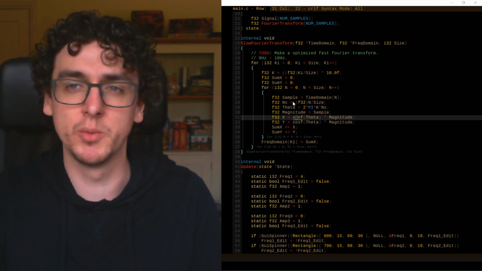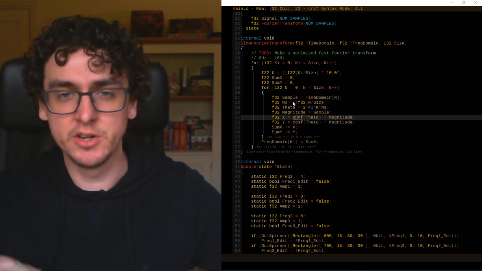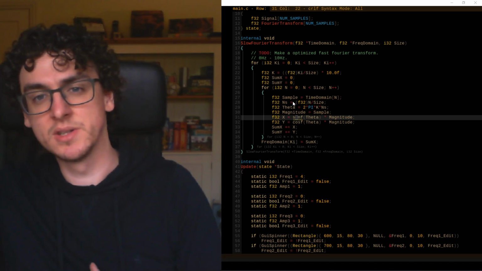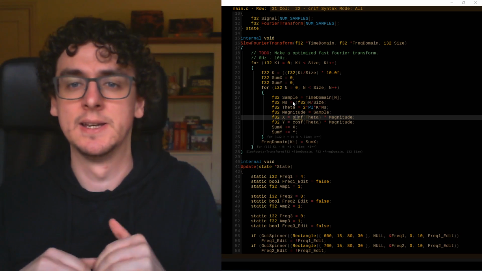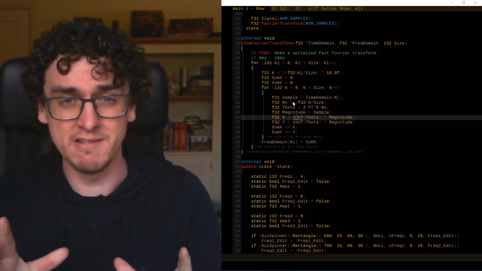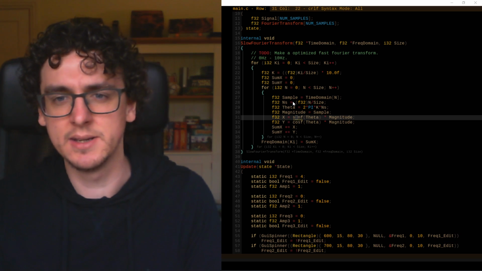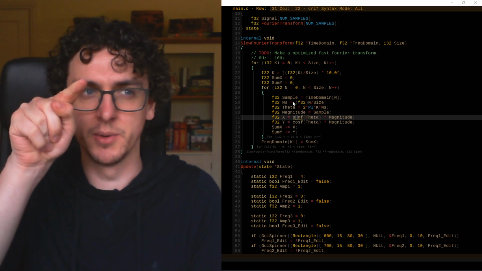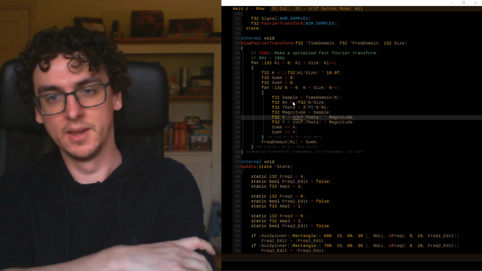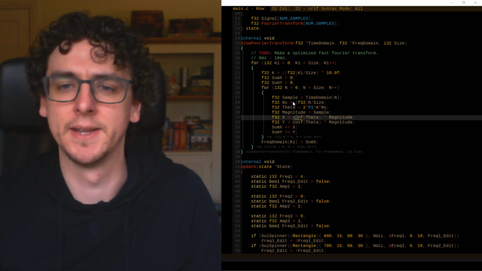So now that we've got this, we can bring this into our synth series and use it. For example, we can make an equalizer with this by doing a Fourier transform, and then we can just manipulate the graph in the frequency domain to say boost or reduce the frequency, boost the mids, lower the highs, and then we do an inverse Fourier transform. And that's very easy. It's practically just putting it back through a Fourier transform with one slight minor tweak. Basically, instead of going around the circle clockwise, we then want to go around the circle anti-clockwise. And that inverse Fourier transform takes the frequency domain back into the time domain.